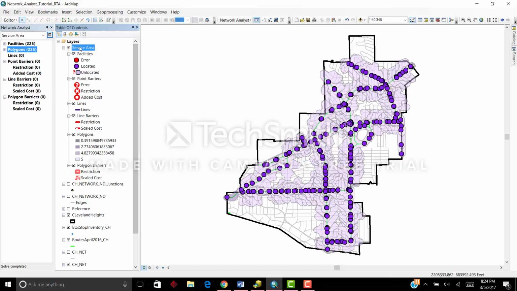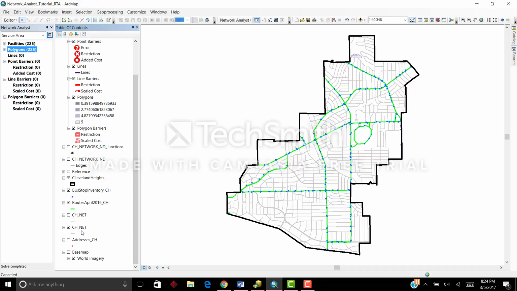And then basically it won't save this. You have to export all this data if you want it. So if you want to save, you obviously don't want to save your facilities because you already have those. So that would be like the blue stops. I'm just gonna wait for it to load a little bit. So I have the bus stop inventory as the blue points. So that's all your stops. So you're not gonna want to export that, but you would want to export your polygons. So basically, I would go to geoprocessing, dissolve the polygons and then export them, or vice versa.